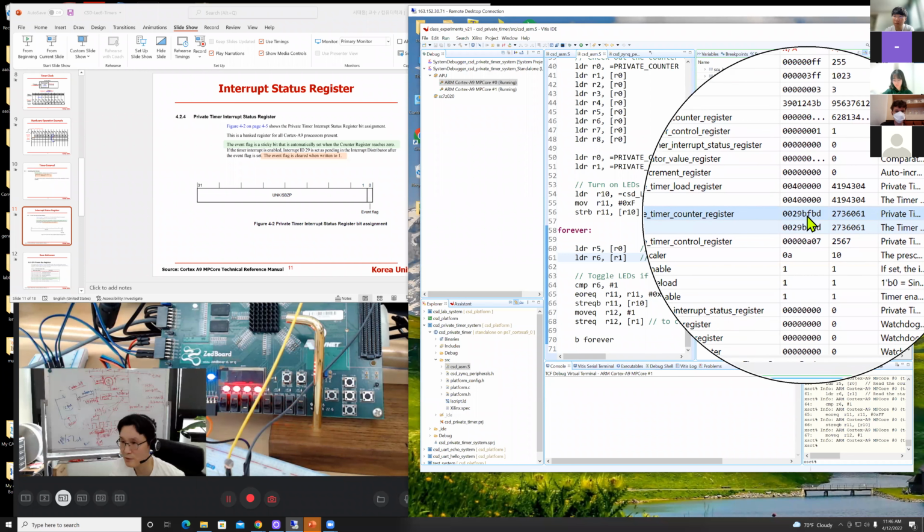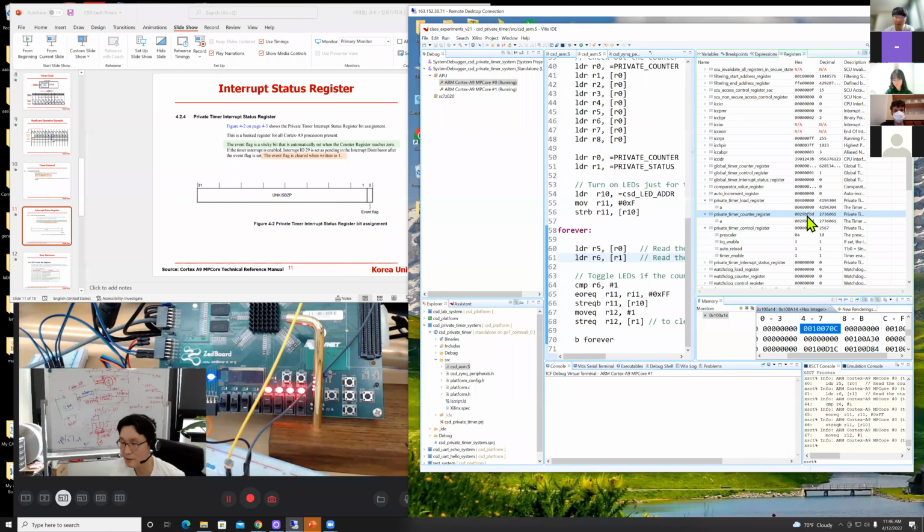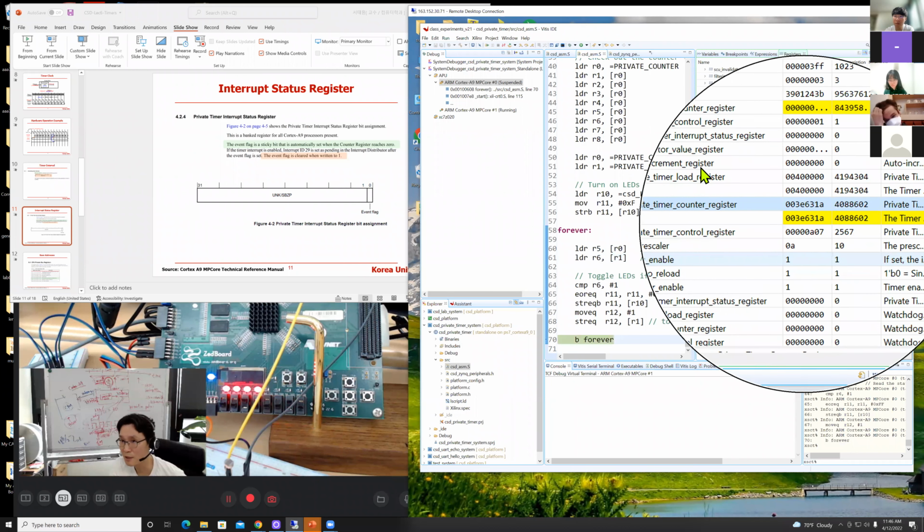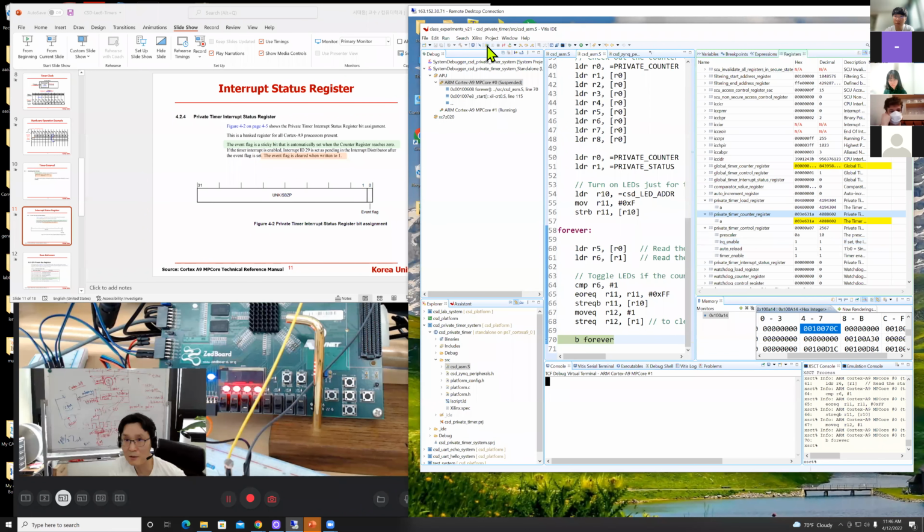So that is the status. It's not reflecting the current value, since it keeps executing. If you stop, that will change. Stop. Look at this, 3E, then let it go, and stop.